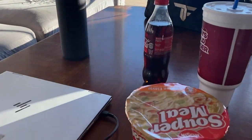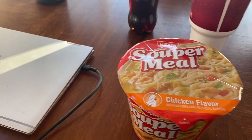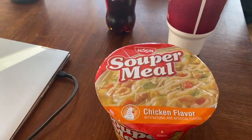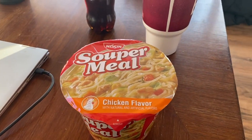By the way, this is my breakfast today. A super meal, chicken flavored soup. Saw it at the dollar store, thought, oh, that might be good. So we'll see what happens.